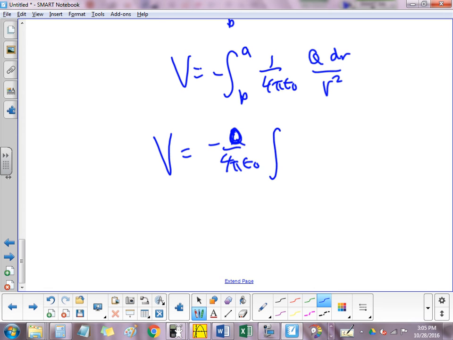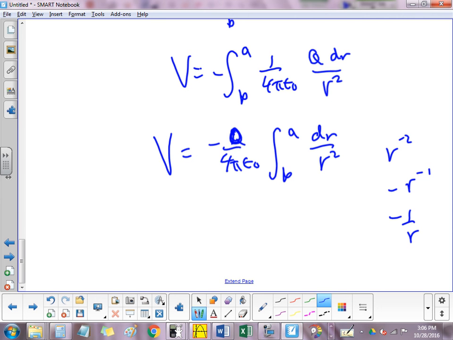And then this is the integral from b to a of dr over r squared. Thinking of this as r to the minus 2, we'll anti-derive: we'll add a power, put an r to the minus 1 power, and do a 1 over negative 1 in the front. You remember the drill from calc class. We end up with negative r to the minus 1 plus a constant, but we're doing a definite integral. So it's basically negative 1 over r is our antiderivative.